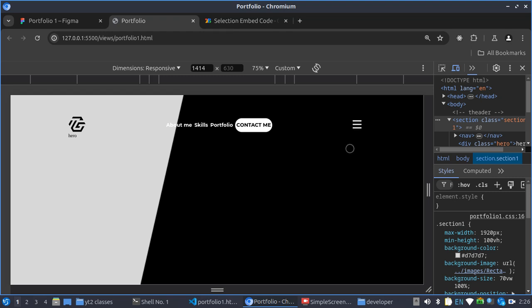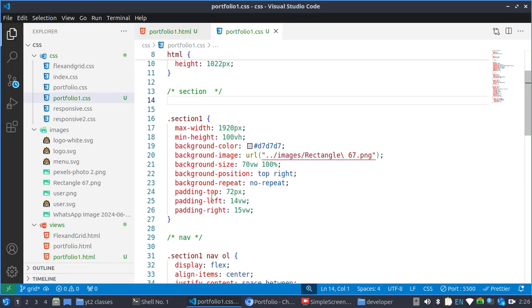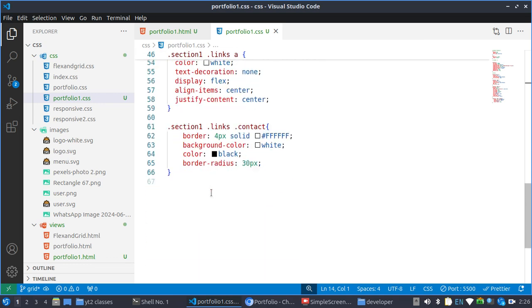So I need to use my CSS to instruct it that on my desktop view I don't want this guy to show. So that is what I'm going to do now. Now remember when I was teaching responsiveness using the media attribute, any code at the top serves as our desktop if we are using the max width. So here will be my mobile view. That means all the code above this mobile view comment is the desktop.